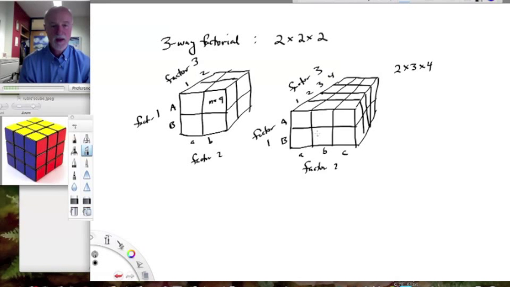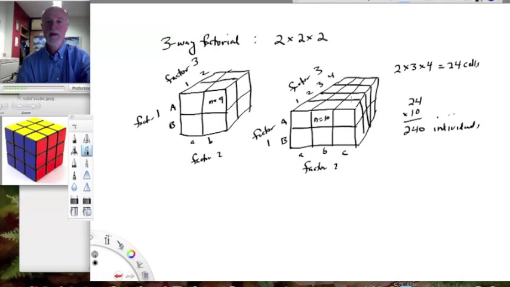And once again, we want to put our n in at least one of our cells. Okay, so for example, if you saw this, you would know to expect that there would be 24 cells in our design, and you would know that we would have 24 cells times 10 per cell. We would have 240 individuals that are being measured in this experiment. Okay, so you should be able to look at any one of these designs and in your head figure out the number of individuals that were used in that experiment. Okay, and I think it's a nice way of conveying a lot of information in a small space. Okay, so that's a three-way factorial design. How about a four-way factorial design?